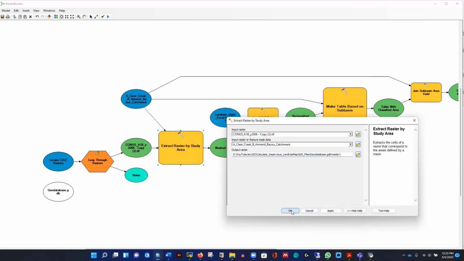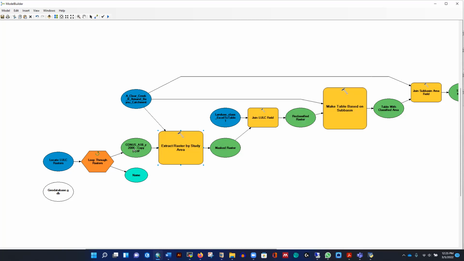Then we have everything. Okay, so this is connected, and now it will create a subset of the entire dataset, and then it will give you that masked raster, the raster for our study area. We already know that. And then what I have done, I joined and reclassified that field based on our description, 1 for water, 2 for the developed land.